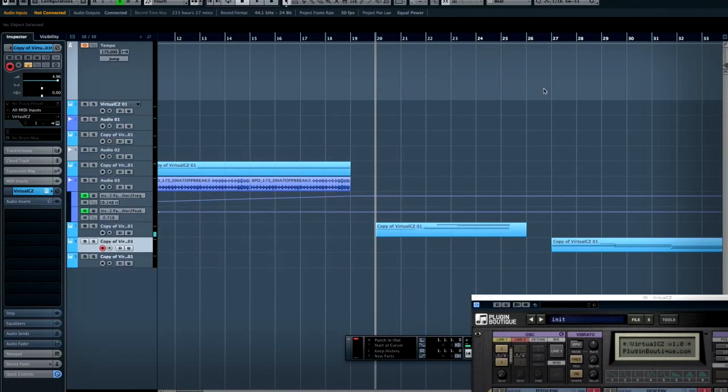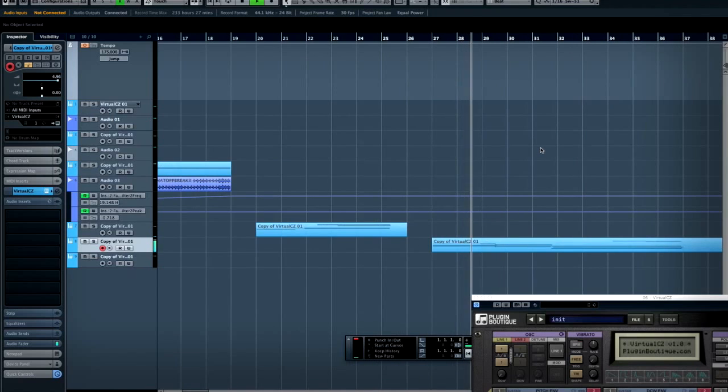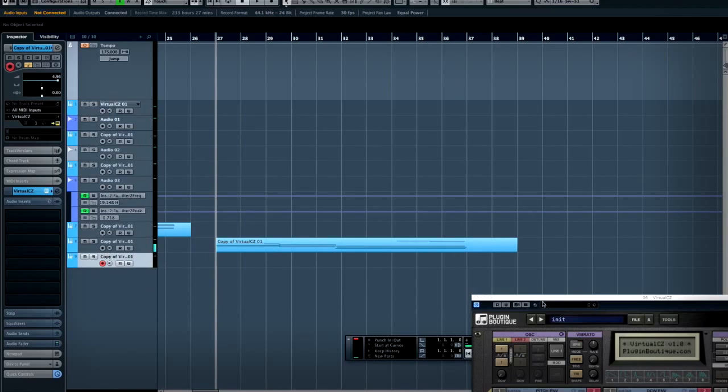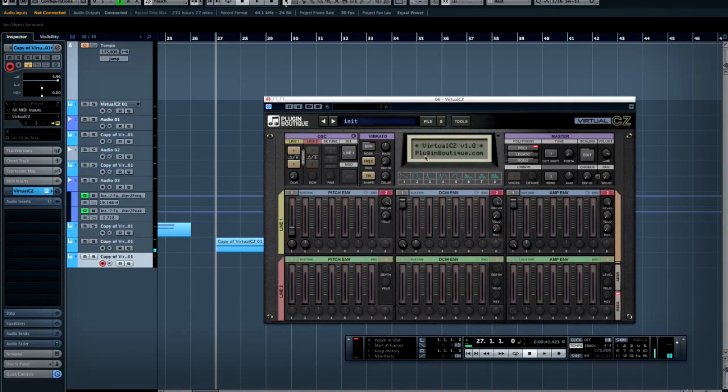And then I also made kind of a nice pad. So as you can hear, it's fairly versatile in what you can do with it. So what I'm going to do is just have a little bit of a play, just to give you an idea of what you can do.